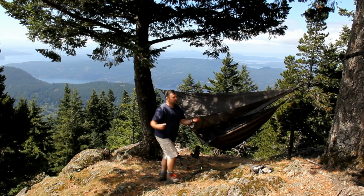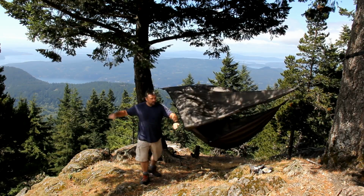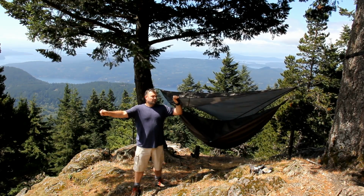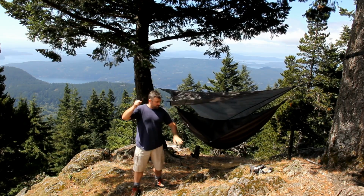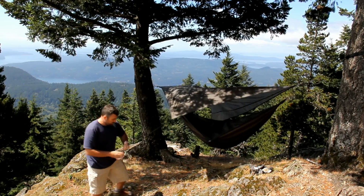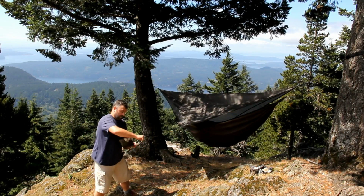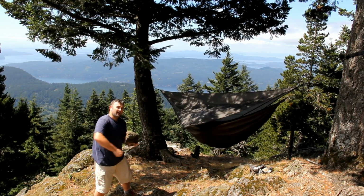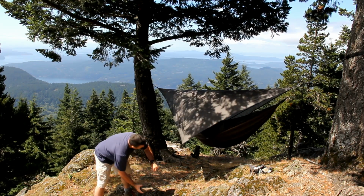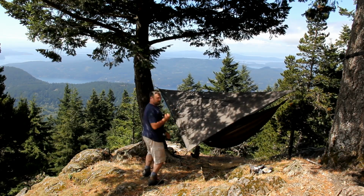So the rain fly, you've seen me set it up, we've tensioned it, we've got it to where we want it. On the corners of the rain fly, they're attached to a piece of string here. These are not bungee cords like what you see on the actual hammock. So I'm going to do the same here. I'm just going to attach this to the rock. Again, if you had stakes, typically I use stakes, but we're not driving stakes into this kind of terrain today. So rocks work pretty well, and I'll do the same on the other side.